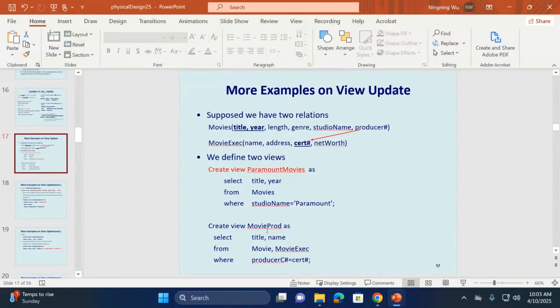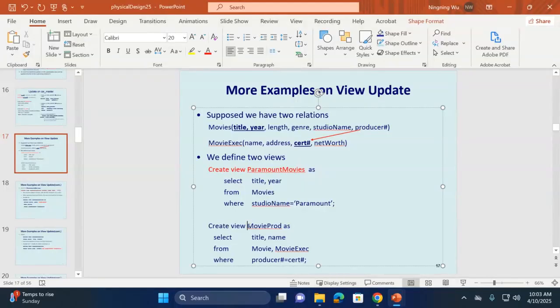The second one creates view movie prod as title, name, the title of the movie and the name of the production company, from movies join movie exec on producer number equals cert number.